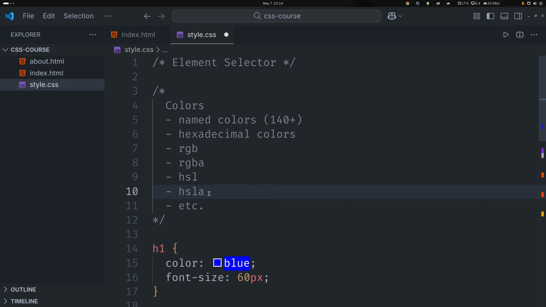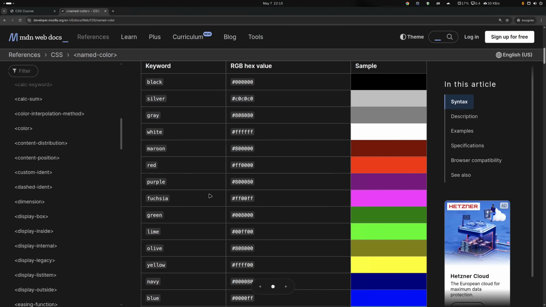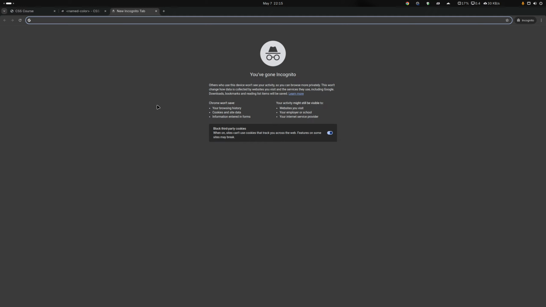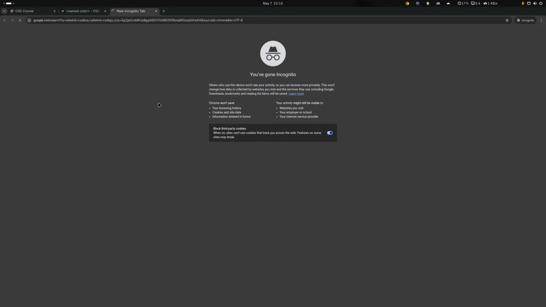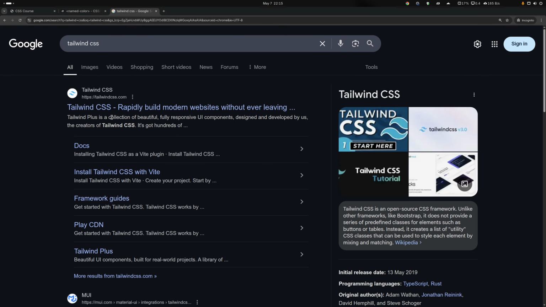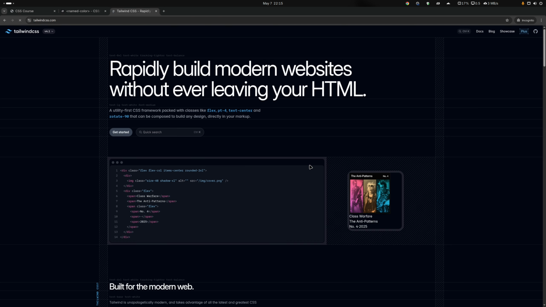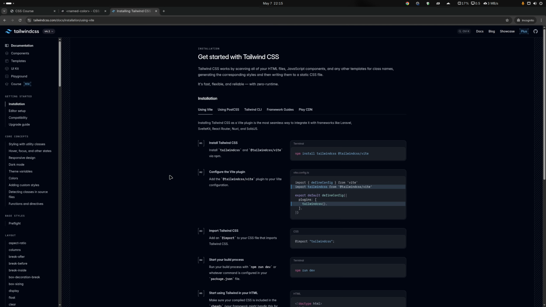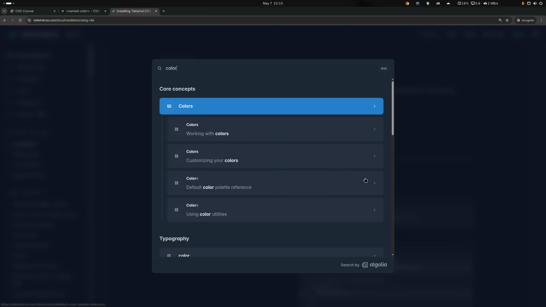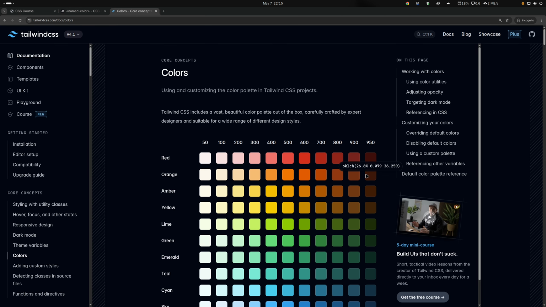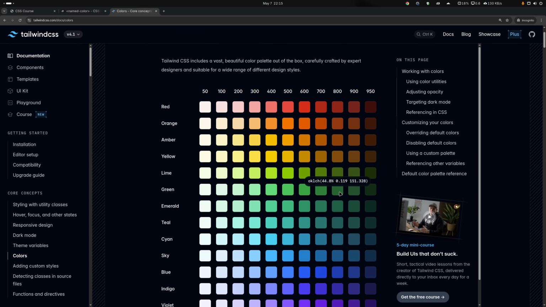There is another one which I can show you. So if you go to Tailwind CSS, we are not learning about Tailwind CSS yet, but just to go here, get started and go to colors, and here they are using something a little bit different, which is called OKLCH.